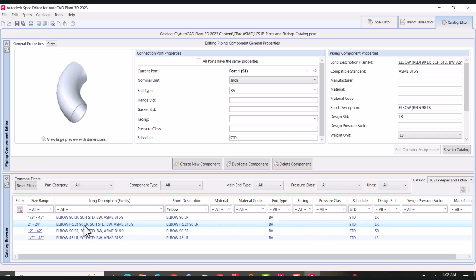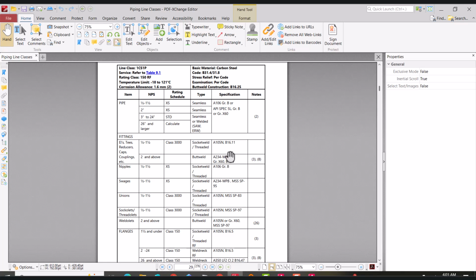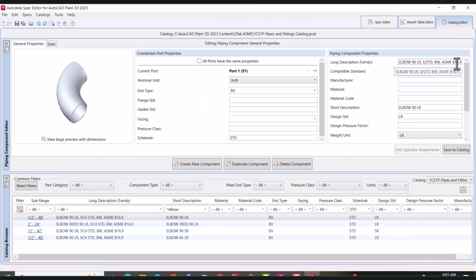However, one should know how to create the specification, how to add to the specification, how to change the long description, how to change the components. So this is all we have to do, and I have demonstrated. Similarly, now to the pipe, we are going to add the other components like elbows, then flanges, and we can even add them right now and change their description later on. It's up to you. We'll quickly go through this.